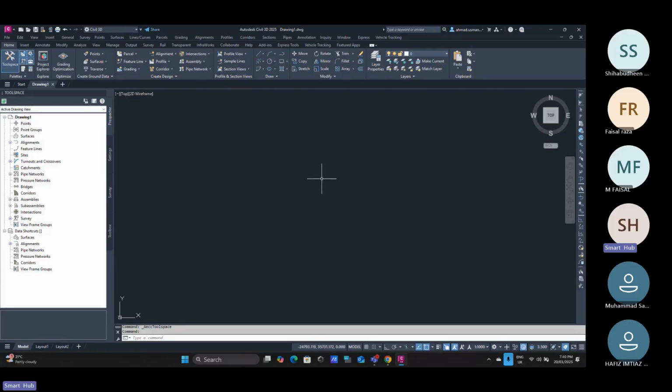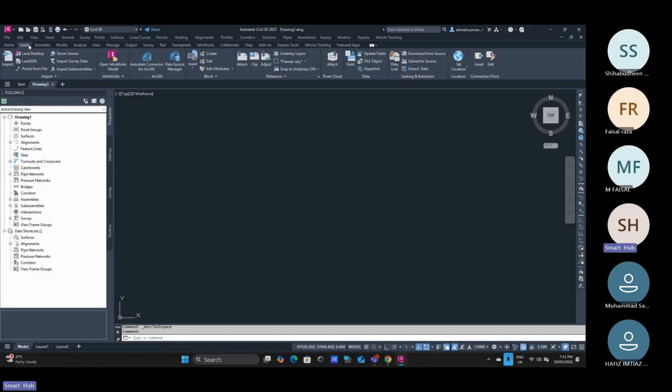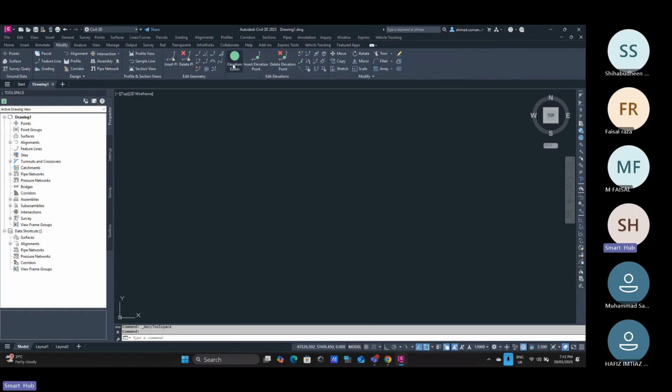For example, if you look here in home, there is points. So here you have points as well. All right. If you click on it, you will find groups and other things further ahead. If you go to groups, you will also find surfaces here. See, this is surface, and here as well you have surface. So what this means is that the buttons are available in the standard panel above, and you can also perform the same actions from here, from the sidebar.